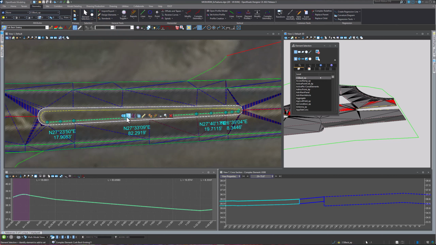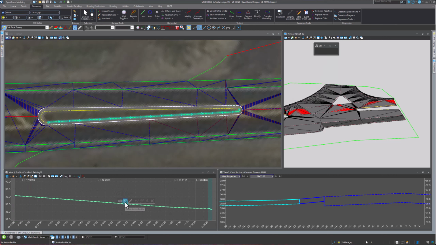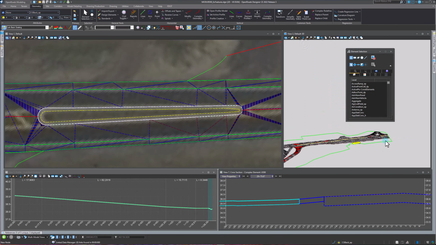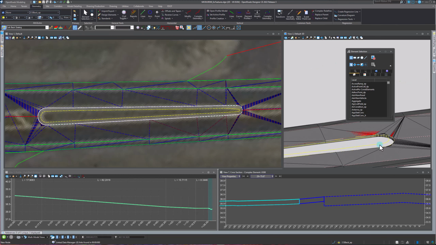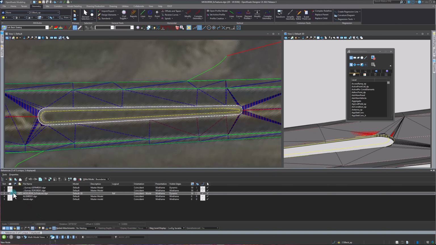Come in here, set the active profile to the existing terrain. You can see that we're starting to build up some 3D elements out there. That 3D element is being created out here, and it's showing up in our reference of the default 3D model here too. So we'll just go ahead and turn that off for a second.